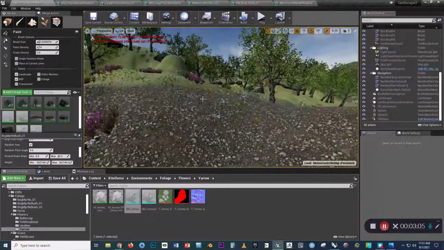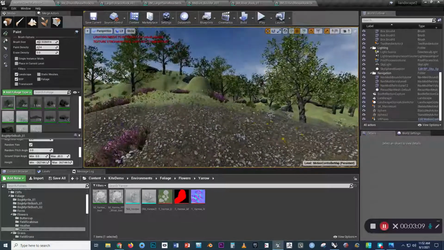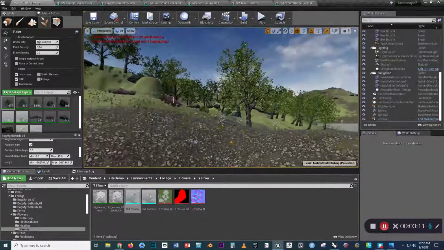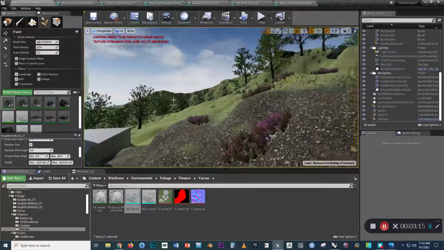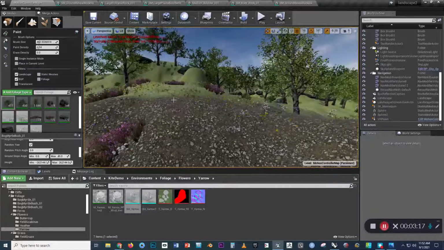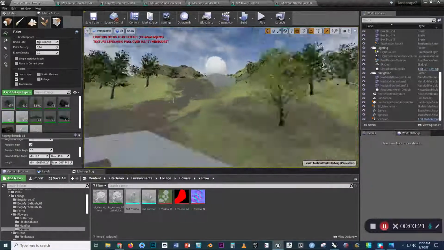I found that getting the other smaller ones to show up well required kind of getting pretty low to the ground, the same height that the viewer would see the project from. And so anyhow, I hope this was helpful in getting a sense of how to use the foliage painter.